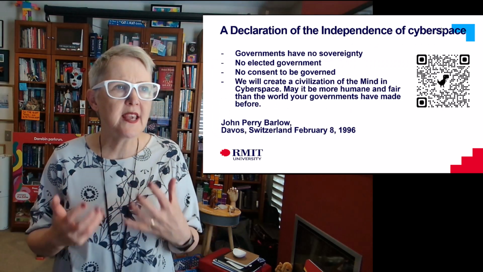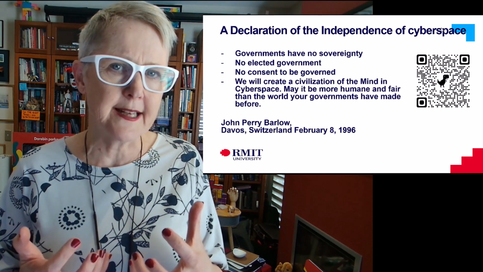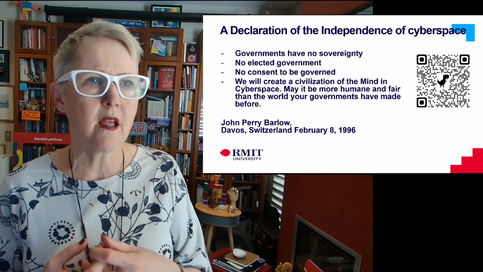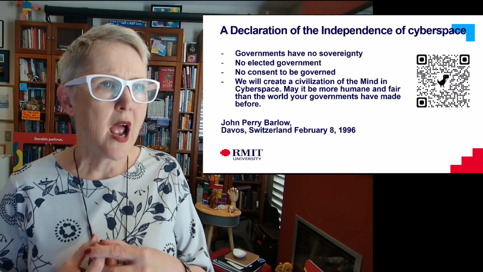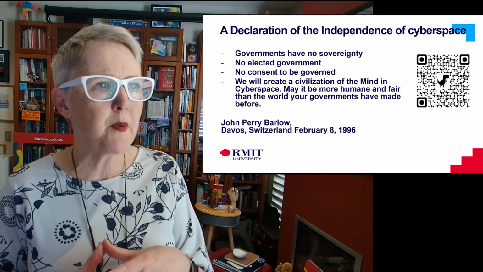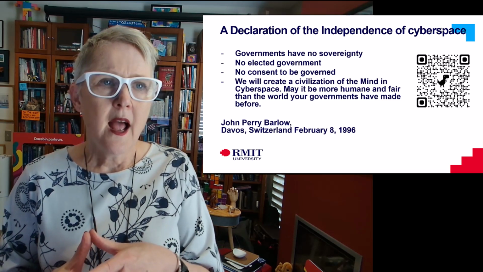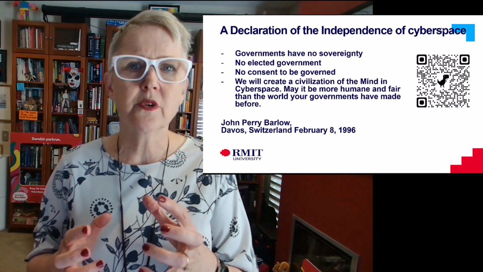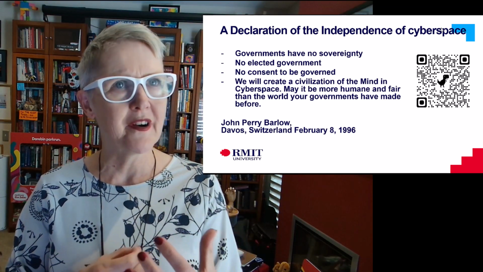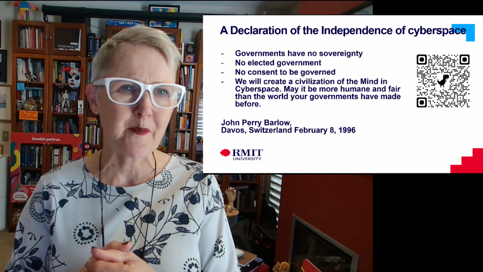But back to thinking about this idea of regulating the internet or cyberspace, the QR code that is on the slide there will take you to a declaration of the independence of cyberspace that was made by John Perry Barlow back in February 1996. I won't read it all out to you, but it's really quite a dramatic piece of language, kind of mirroring the Declaration of Independence from the US in some ways.